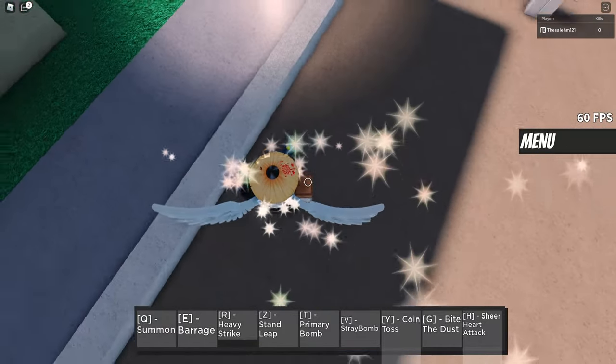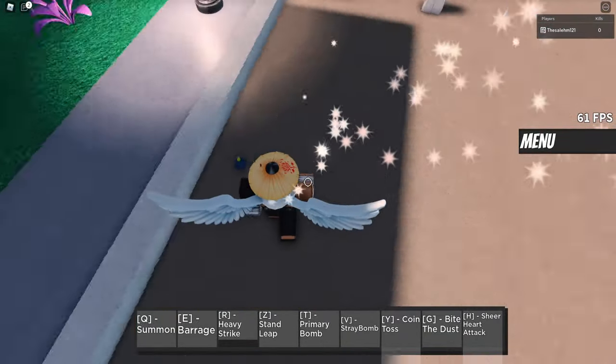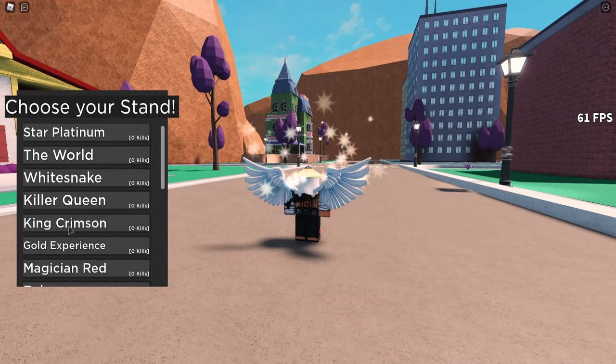Let me know in the comment section what it's supposed to do, if it's glitched or not working, or if I'm not using it properly. I'm not really sure. But yeah, that's Sheer Heart Attack for y'all. Pretty bad, because it just doesn't do anything. All right, moving on to the next stand, King Crimson.